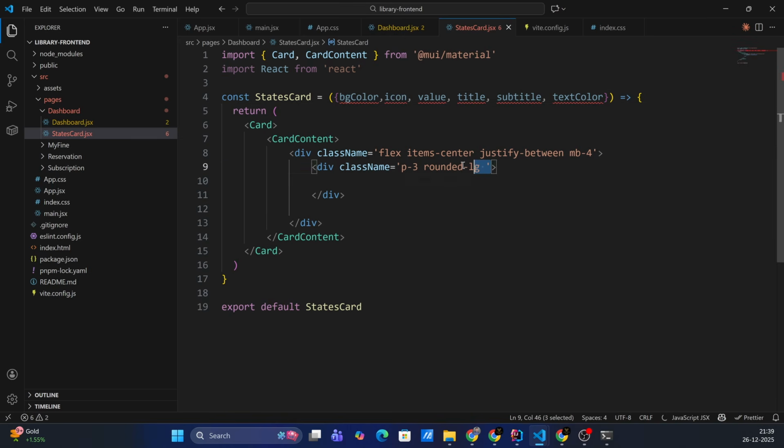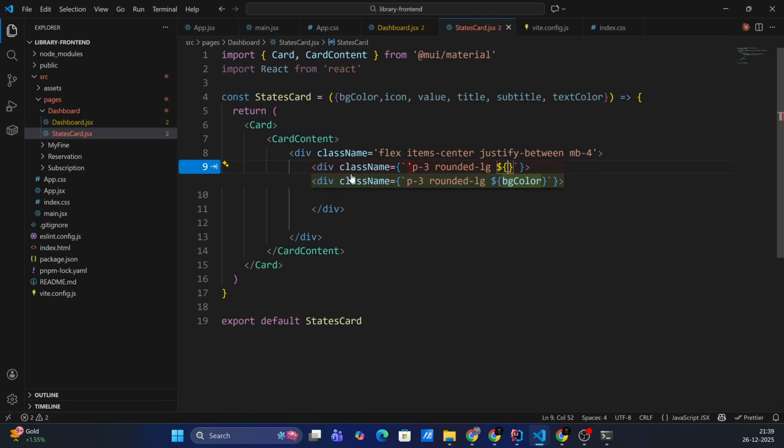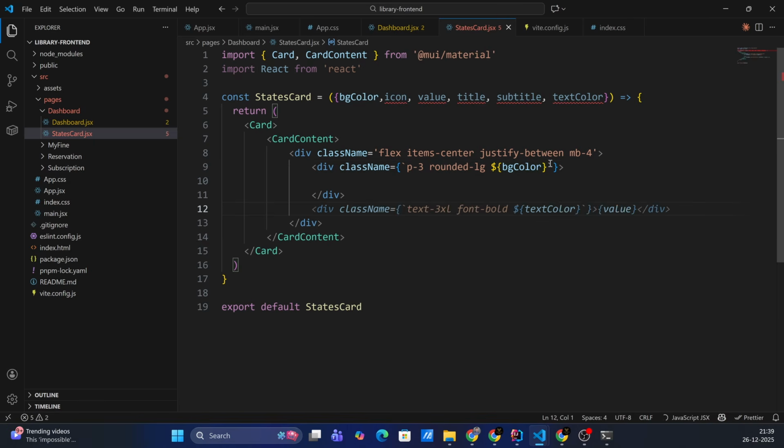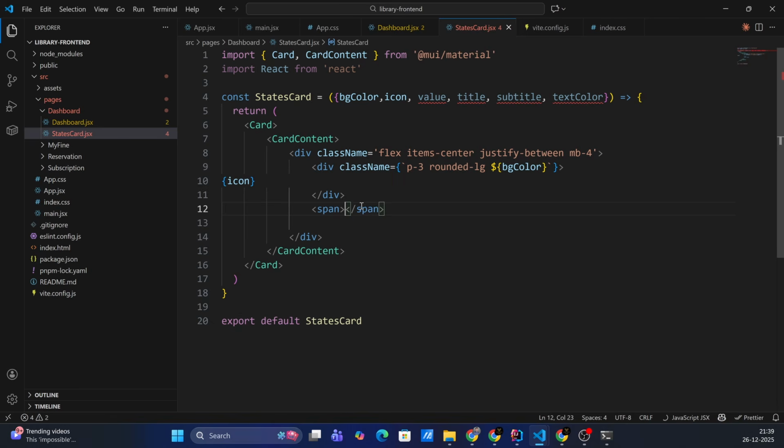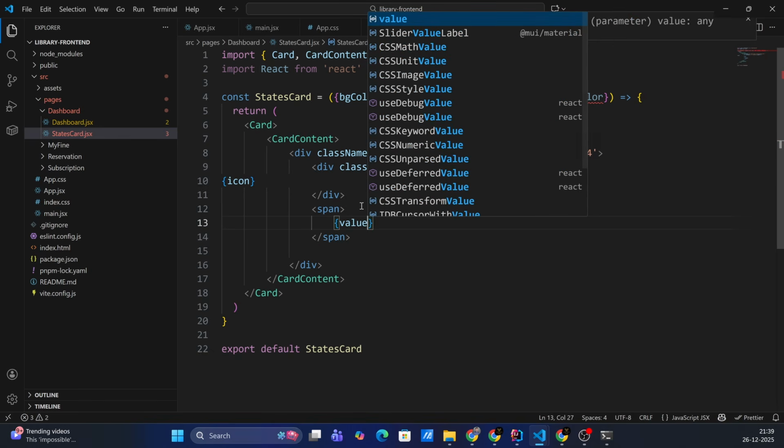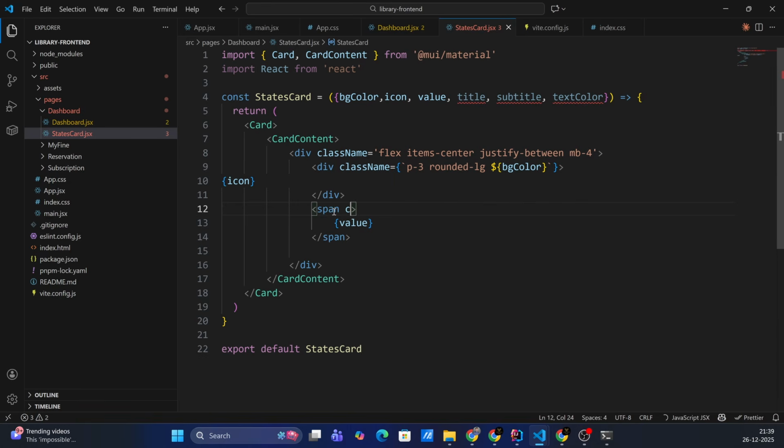Now let's use here and provide here background color, icon, then let's create span, value, give some class name, text and text color. Okay, let's give it 3XL font bold.